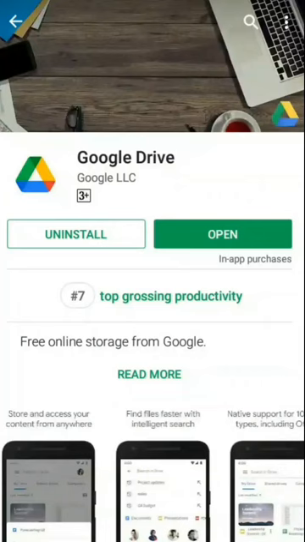My name is Maverick, and today I'm going to be teaching you how you can save files on your Google Drive just with your smartphone. So, as you can see, I'm right here on my App Store, and here is Google Drive, because the first thing that you have to do is to download the Google Drive application. If you don't have the Google Drive application on your phone, then you need to come to your App Store and download it.